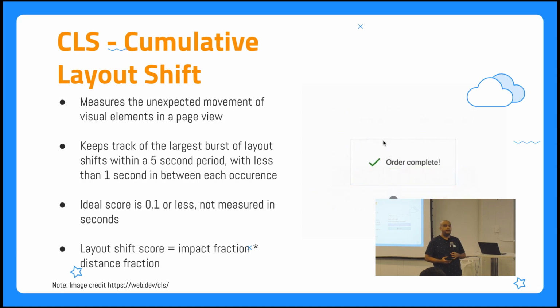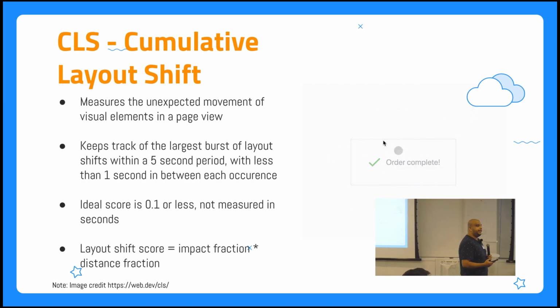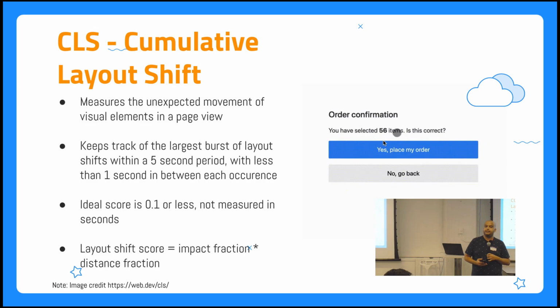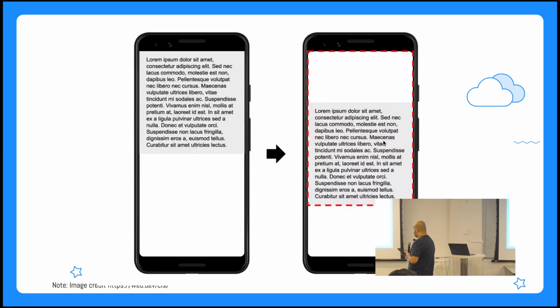This is based on a formula, which is layout shift equals the impact fraction multiplied by the distance fraction. What are those? Well, if you take a look at this image, you can see 2 frames. One is before the shift, and the next one is after the shift. To calculate an impact fraction, you look at the total amount that within the page view or the viewport that the change is affecting. And in this case, that's about 75% of the viewport.